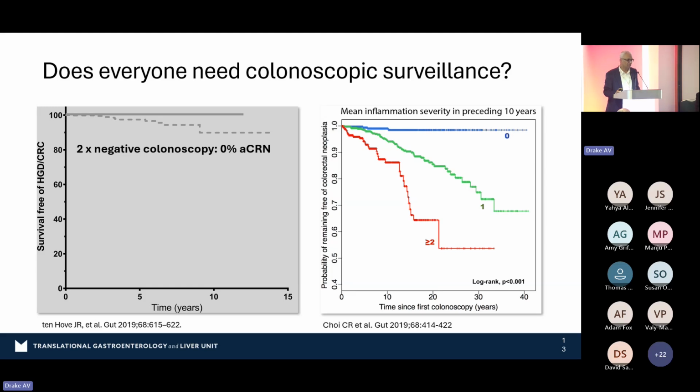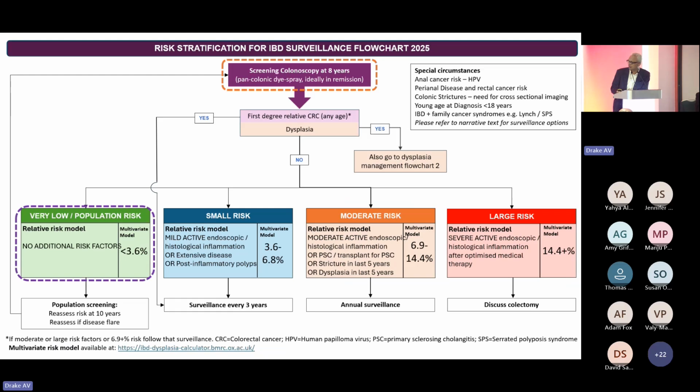It is not really about saying, oh, you've got colitis and it's been 10 years, so off you go, you're going to have a colonoscopy. Not necessarily. Let's have a look at that. So this is the key flow chart over here. And what we'll see over here is that you have to have a baseline at the point when that IBD colorectal cancer risk starts rising above the population level.